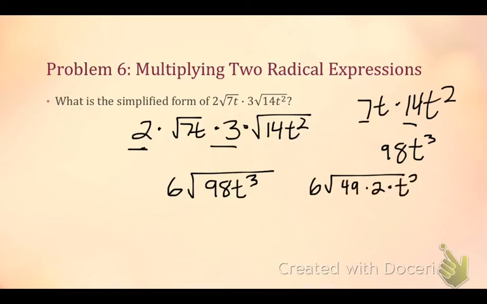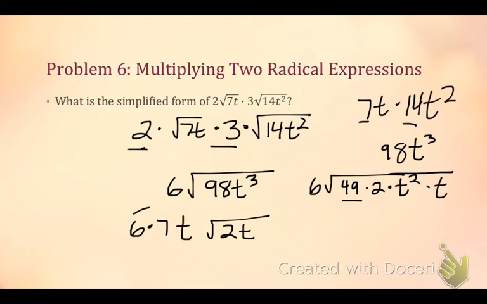And then again, I want to make my t an even number so that I can find the square root. I can now simplify. The square root of 49 is 7, so I'm going to have 6 times 7 on the outside of my radical. My 2 is going to have to stay on the inside. It does not have a perfect square root. T squared, the square root of that is plain t. And t does not have a perfect square answer, so I am going to leave it inside the radical. At this point, again, to simplify, I can just go ahead and take that 6 times 7, so my answer is 42t times the square root of 2t.